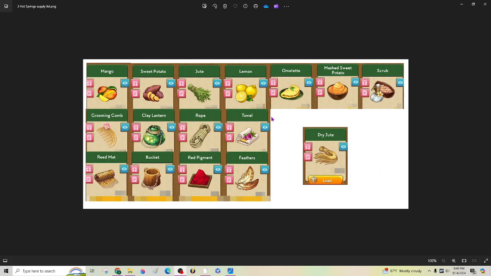I had no towels, none. I really had to start working on those. Buckets are also another big thing I don't have a lot of, and reed mat. I don't know what y'all make. Everybody makes something different, so check your supplies, but these are the things that are needed. I had put this dry jute over here thinking we didn't need that, but we do need that. We need both dry jute and regular jute.